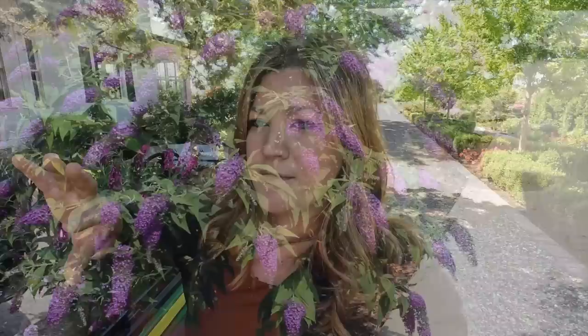Variety differences bring different colors, sizes, and growth habits. I'm planting six varieties from three different series. One is a micro series — very short, very compact, dwarf size. There's the Lo and Behold series, more compact but a little bigger than micro. Then we've got some from the Miss series, which are like four to five feet. And there are huge varieties that grow ten to twelve feet tall, which I'm not planting today.